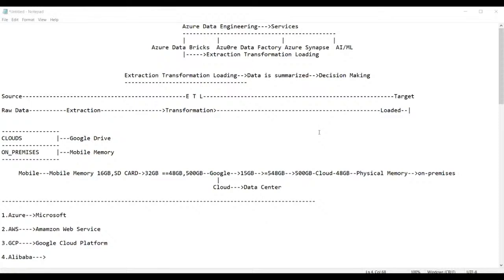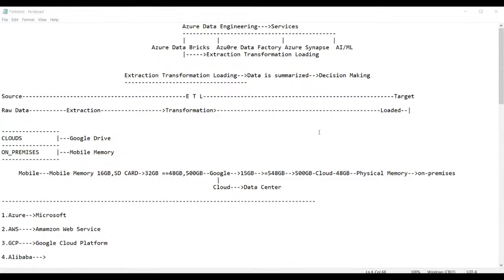Samit sir, ADB and ADF are both provided by Azure, Microsoft, right? What is the main difference between ADB and ADF? In a project where you use ADF and ADB both, ADF is used only for the data ingestion process, that means insertion of the data.